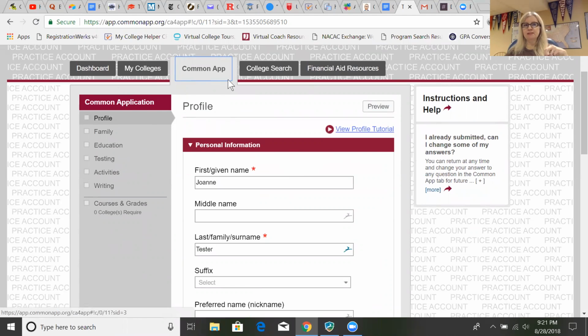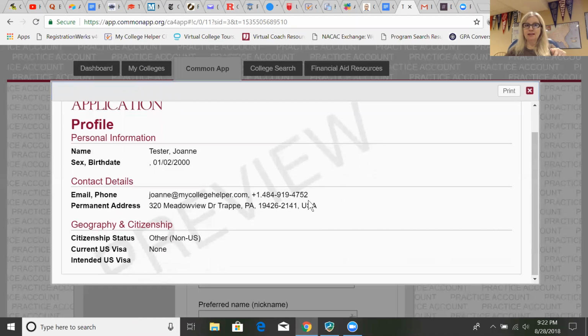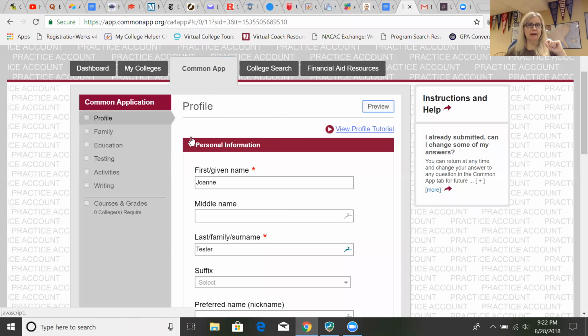You'll go right on the tab that says Common App, and then you have these sections over here that you need to fill out. Just your basic demographic information and some family stuff, and then your high school information, testing, and activities. As you fill these out, you'll get green check marks on the side, so you know they're done. And then I suggest to students you use this preview button over here, because this is what the college admissions people are going to see. So you want to go through each section on that preview button and take a look at all the information to make sure that it is correct.